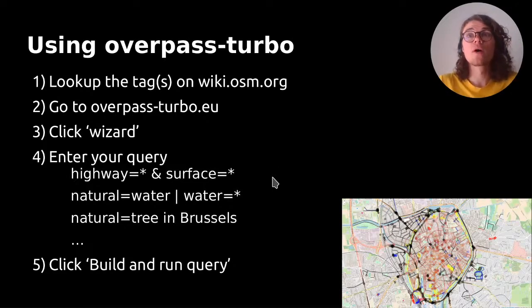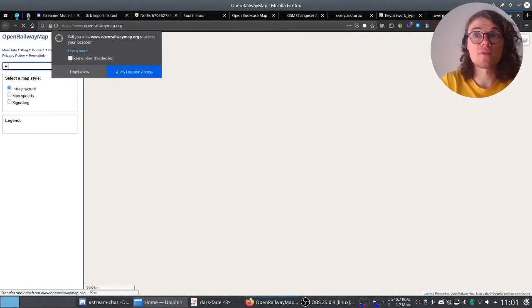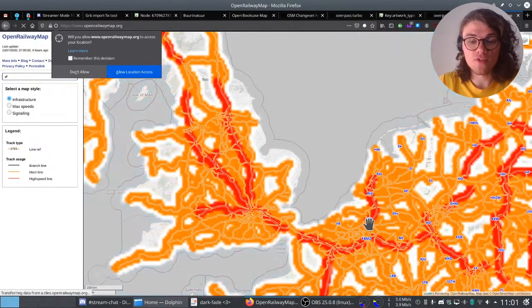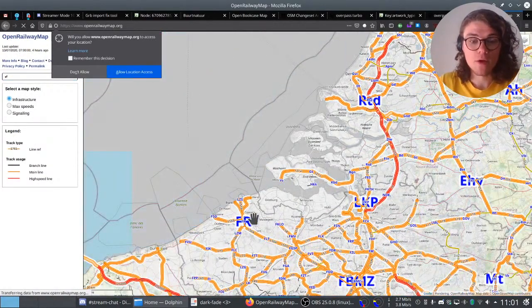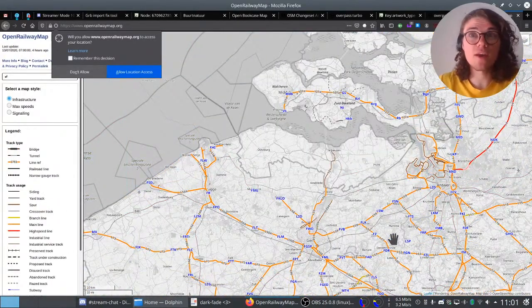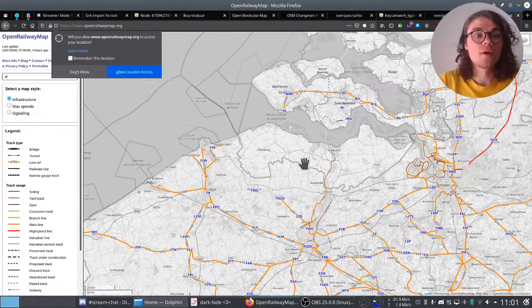It's also what I do for the Cyclofix stuff. There's also other ways. There are also providers which make tiles, PNG tiles, with railways, and then it looks like this. So this is like Open Railway Map. There's also an Open Infrastructure Map. So for every geeky subject and every infrastructural thing, there is data on it on OpenStreetMap.